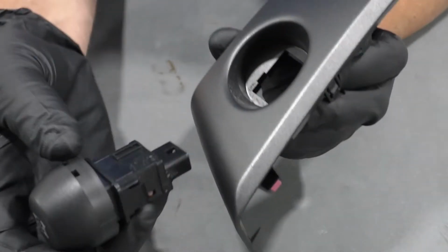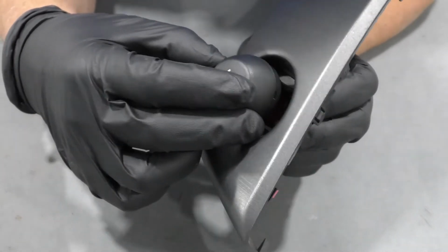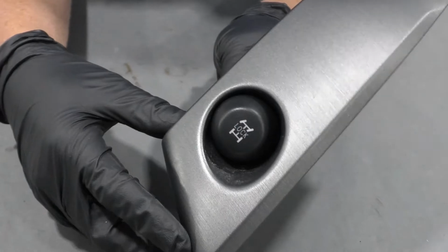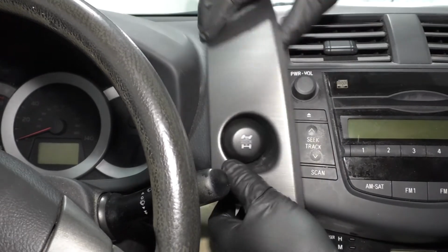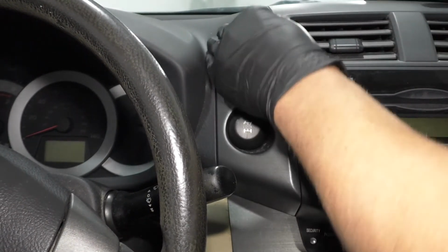All right, so on this panel, there is a slot that this groove needs to go in. Just line that up and lock it in place. Now we're gonna connect this locking switch, line it up, and line up the tabs, and lock it in.